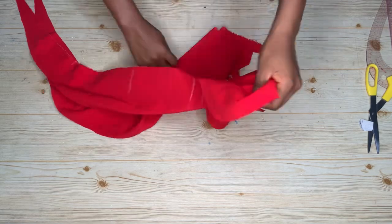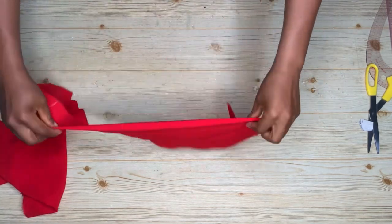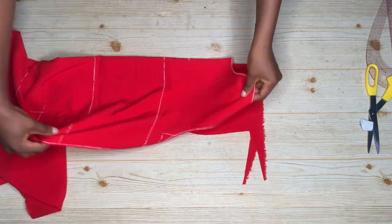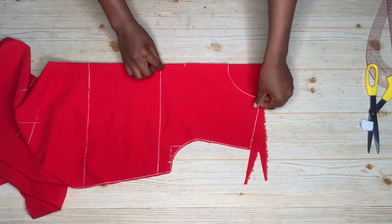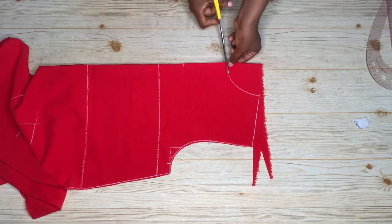Now I'm going to be cutting facing for the neckline, okay? So I'm just going to bring these pieces of fabric. I'll just fold it together like this. Then I'm going to bring the front piece. I'll place it on it just like this, guys. After you are done arranging everything well, then you're going to go ahead and cut it out.